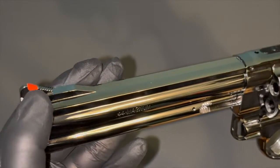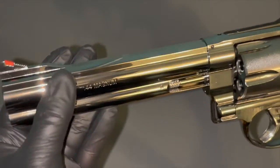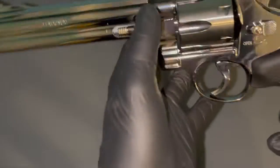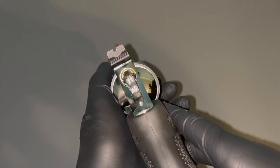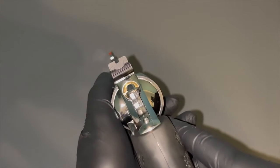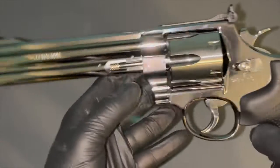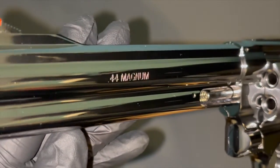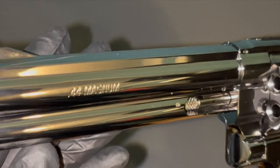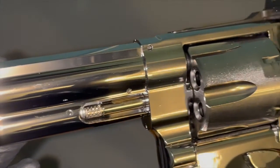You've got the lovely red tip there on the front blade sight, so that's really useful for sight acquisition, especially with all this shiny metal, and it does contrast really well with the rear sights there. I don't know if I can get that to look any better for you, but you can see it there. Yeah, moving down this beautiful stainless barrel that we see there, 44 Magnum. And all the way down here, it's just a beautiful gun.